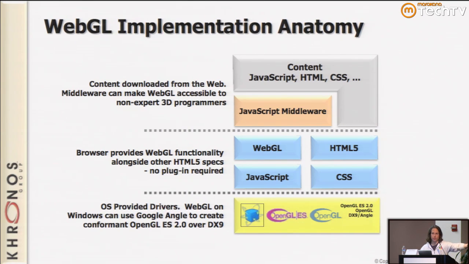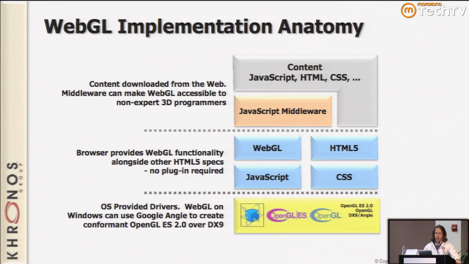So anyway, once you have the graphics library at the very bottom, then the web browser actually provides WebGL to you. There's a lot of C++ code involved to get WebGL rendering into an HTML canvas element and making it go fast. No plugins required. This runs today in Firefox, in Chrome. It runs in Safari with a little checkbox that you have to turn on, and it runs in Opera Next, Opera 12 that's coming out soon. So on the desktop, you've got wide vendor support for this functionality. Once you have the web browser running, your application comes down in the form of an HTML5 web page with JavaScript. The JavaScript drives the WebGL API and makes your 3D models render and go.